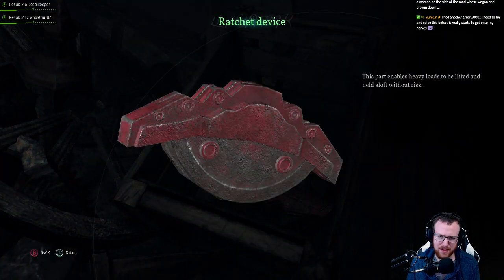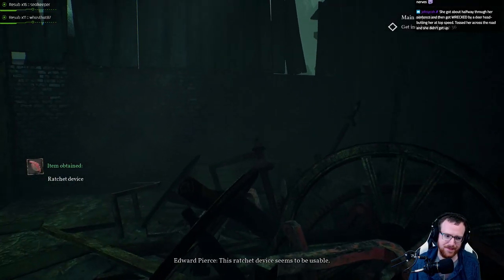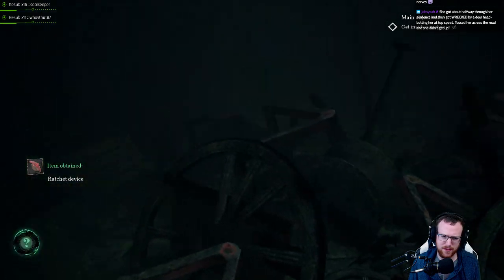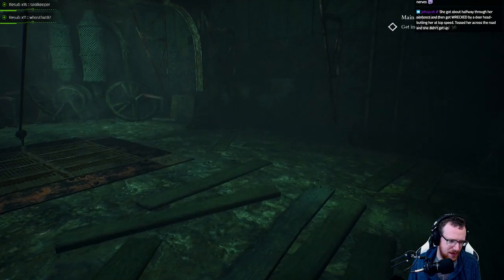Oh, there's something. A ratchet device. Part enables heavy loads to be lifted and held aloft without risk. This ratchet device seems to be usable. All right.